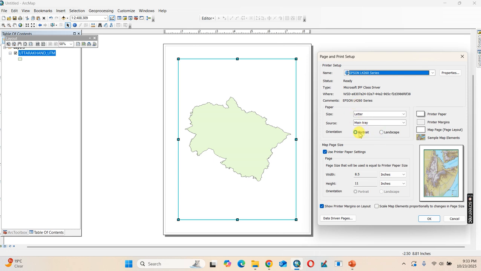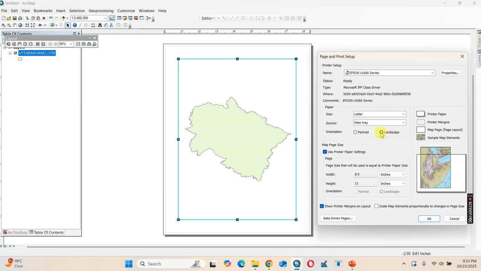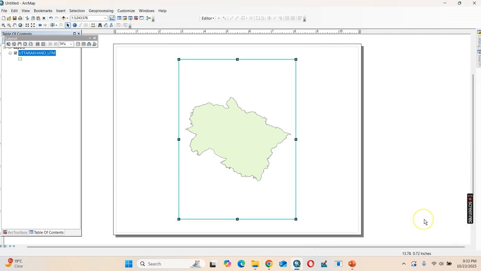In this case our shape file has more width, meaning longitudinally it has more extent in comparison to latitudinal extent. That's why we may use landscape in this case, and at the bottom you can choose scale map elements proportionally to change in page size and then click OK.